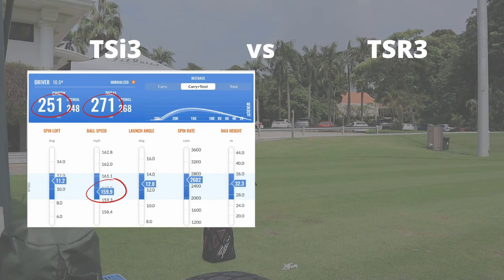159.9 ball speed average, with yours. 2600 spin, 251 carry, 271 total. Really good. Oh, nice. Really good averages, yes. You're swinging it particularly well today as well.